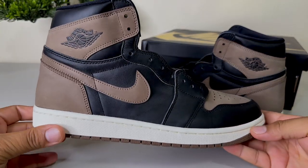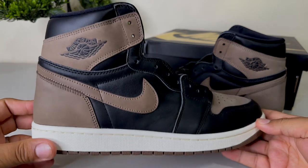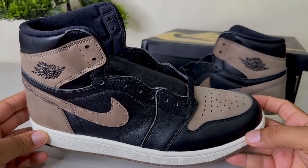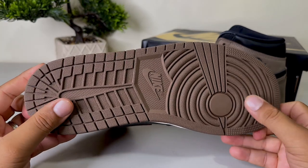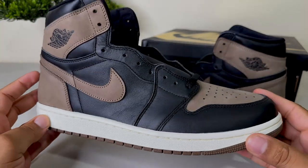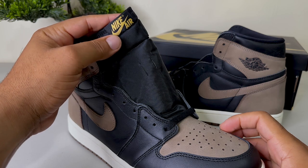On the toe we have that brown color with the Jordan 1 bread color blocking — super dope. This is a grown man shoe; if you're not a kid and you're looking for a grown man shoe, this is the one. We have a chocolate-looking color on the outsole that looks amazing. A lot of people don't like the gold tag and the tongue tag, but I don't mind it.